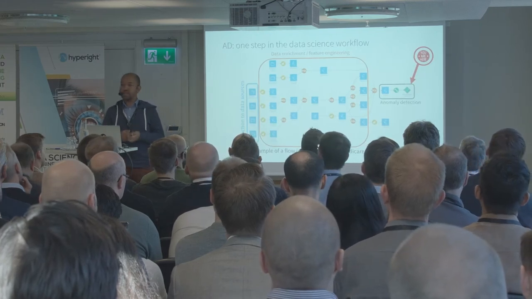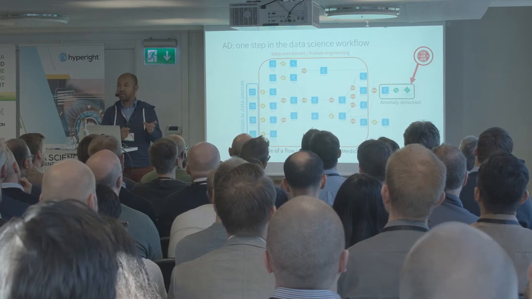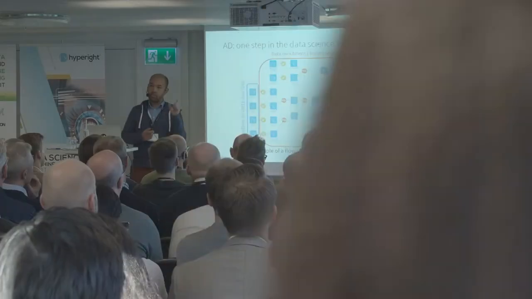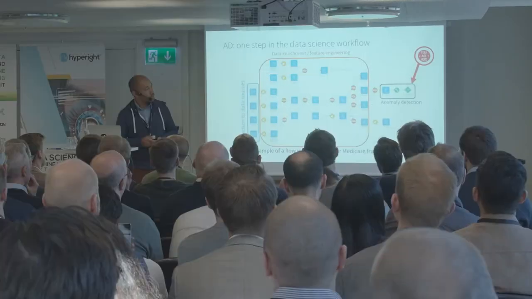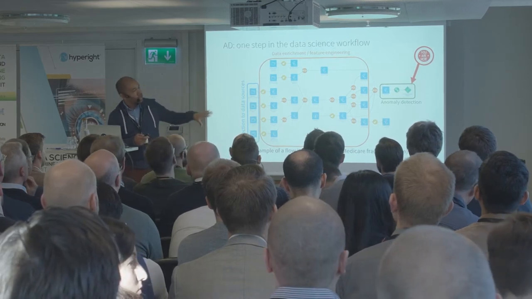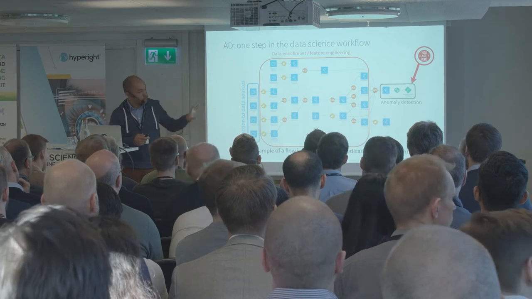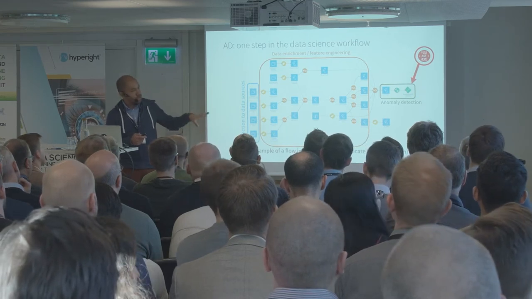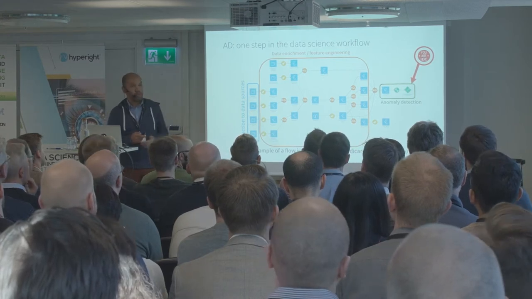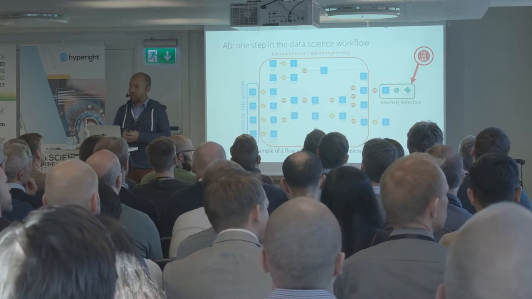Network monitoring for security, if they want to identify network surges or drops or even see if their network was breached. One important thing to notice is that anomaly detection is just the machine learning part in a data science project — and as most of you know, the machine learning part is just the small part. You also have to connect your data sources and provide all the data preparation and feature engineering necessary. Today we're going to focus only on the anomaly detection end of the flow. Here is a small example of one project in our tool, the Data Science Studio, to identify fraud in Medicare data.